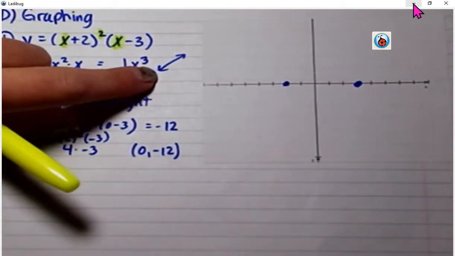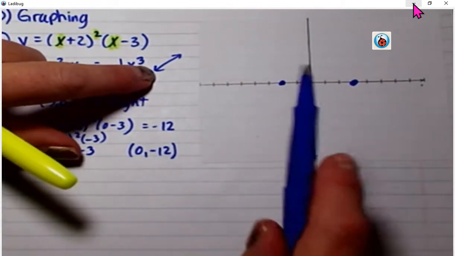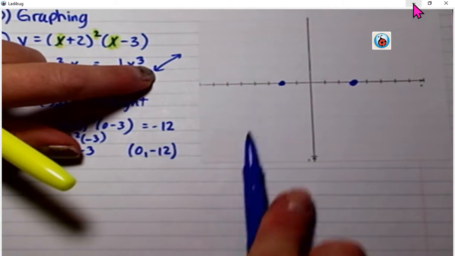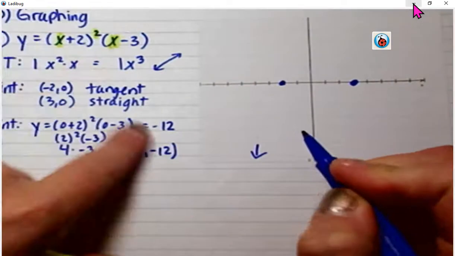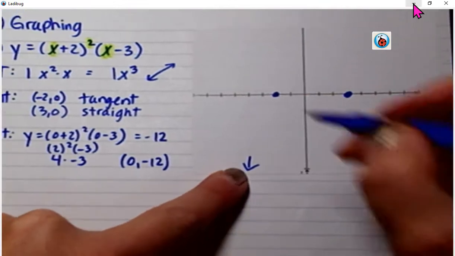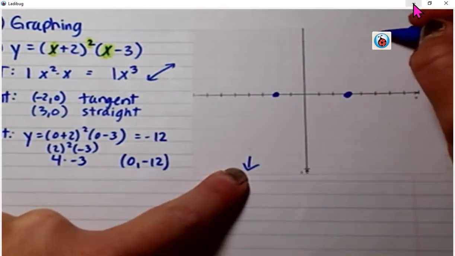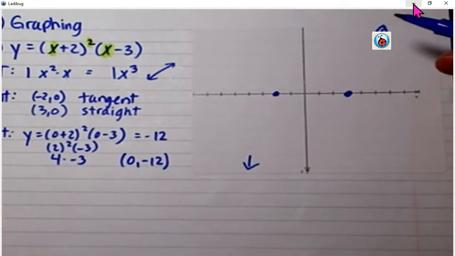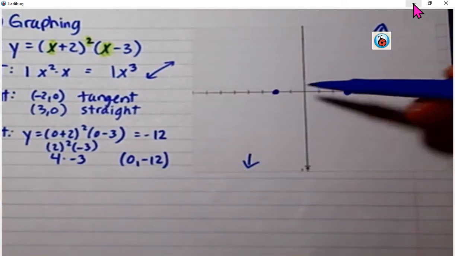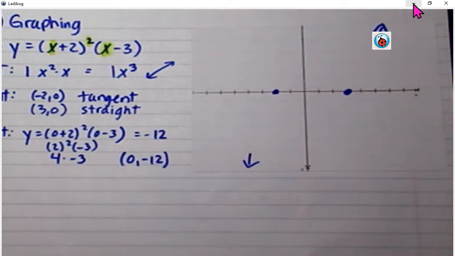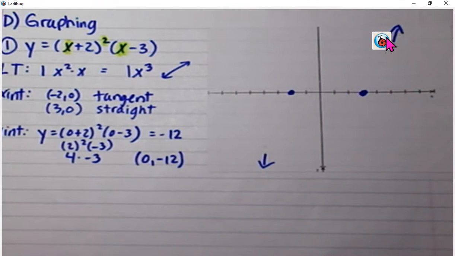Arrows. Now, when you put your arrows, just go out a little bit and put your arrow. It doesn't have to be in the corners. It just has to be in the bottom left, okay? And your arrow has to be in the top right. So all I do is go out 1 or 2 units from the last x-intercept and I put my arrows on it. I'll move this for you.